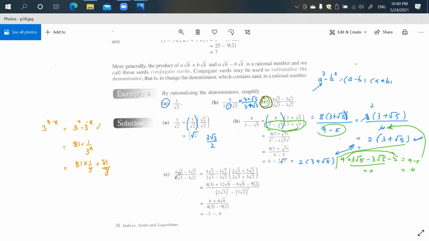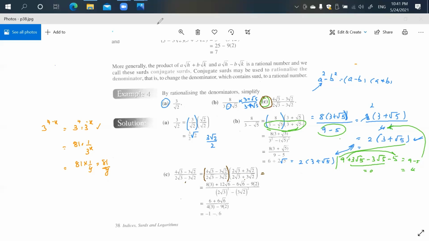So you conjugate the denominator, the bottom one here. But because this one is negative, you conjugate with a plus sign. Okay, with the same numbers in the denominator, so become 2 root 3 plus 3 root 2. And the same thing top and bottom, but become plus. So again, I prefer you use bracket here. Maybe better. Okay. So then do the same way as question B or A, right? So the bottom we simplify from here.